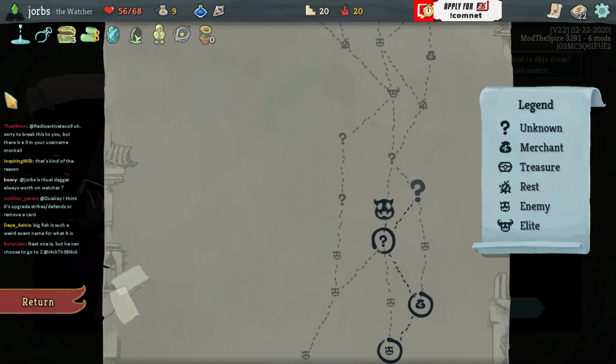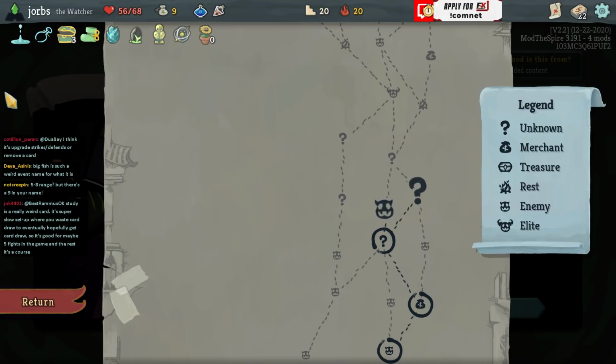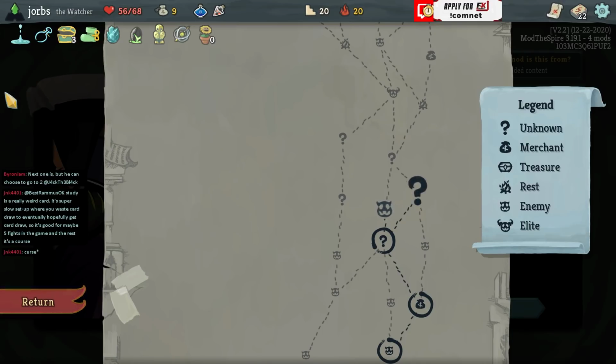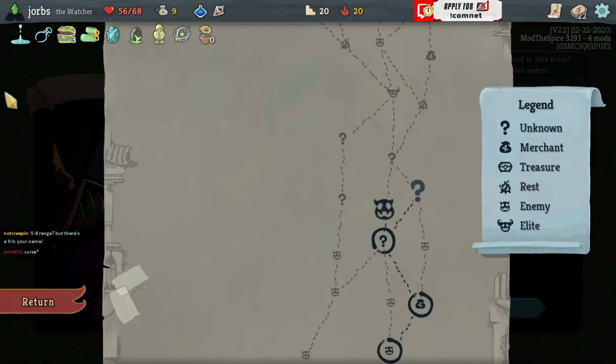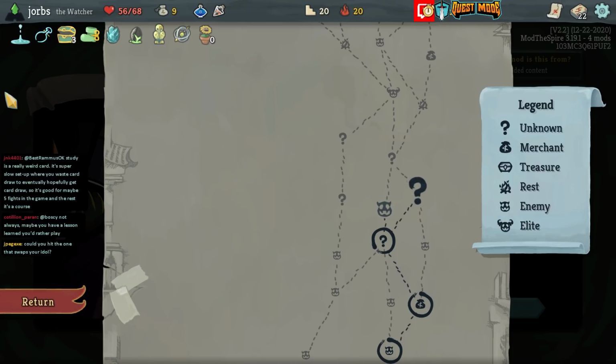I have a Sands of Time as a 2-cost attack. I have an Eruption. Probably okay. 21 damage. 35 out of 68. Duplicator, we would duplicate Scrawl. That'd be great.